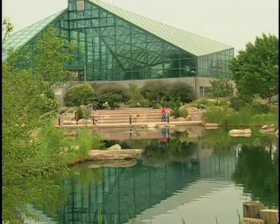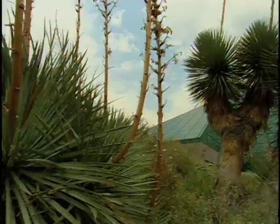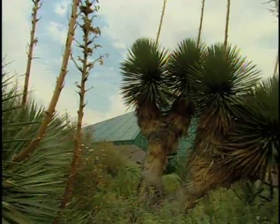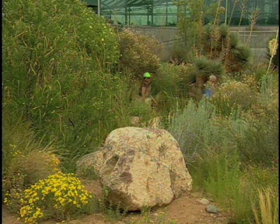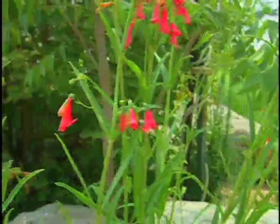Just minutes from downtown Albuquerque, this garden sports a superb collection of drought-tolerant plants. Most are suited for the southern deserts of our region, specifically the Chihuahuan and Sonoran deserts. But drought-tolerant does not necessarily mean brown and drab. That's what Desert Collections gardener Catherine proved to me on a colorful tour of the park's flowers.